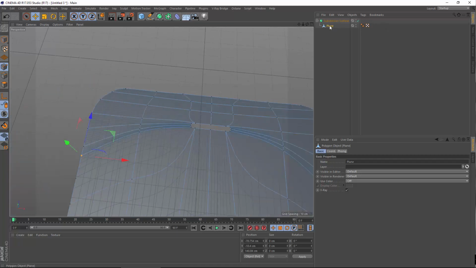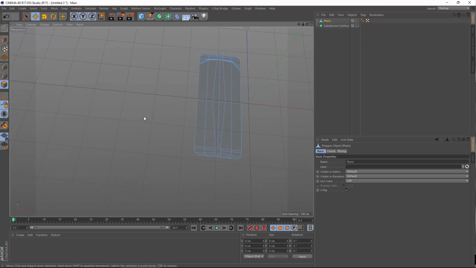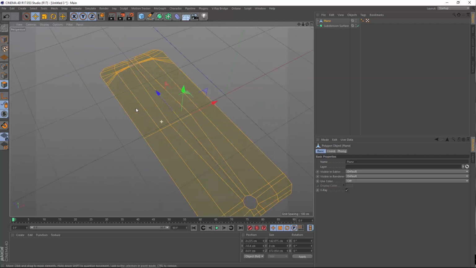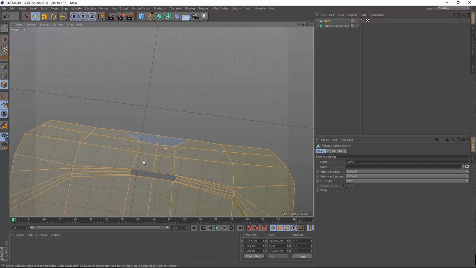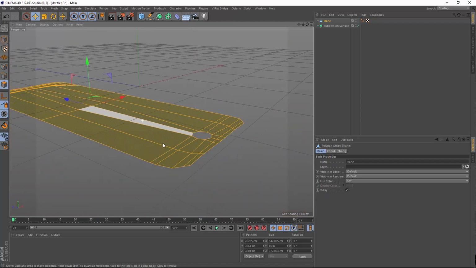And another thing that we should check is if the normals are right. So let's go into polygon mode and hit Ctrl A on your keyboard. And as you can see, everything is yellow except those two things. This means that the polygons are flipped in some kind of way.